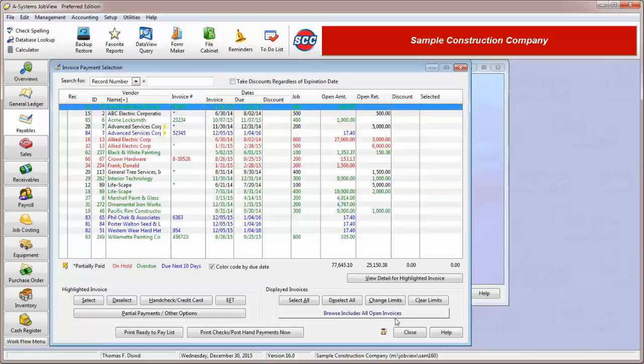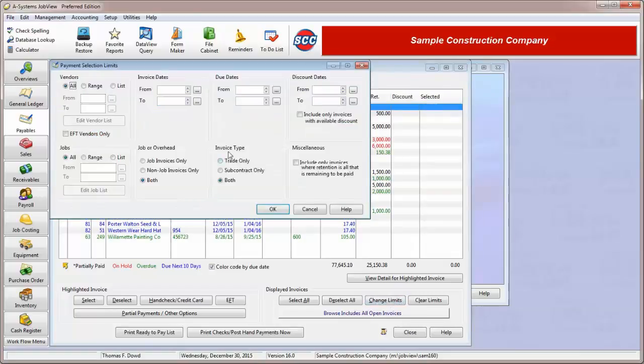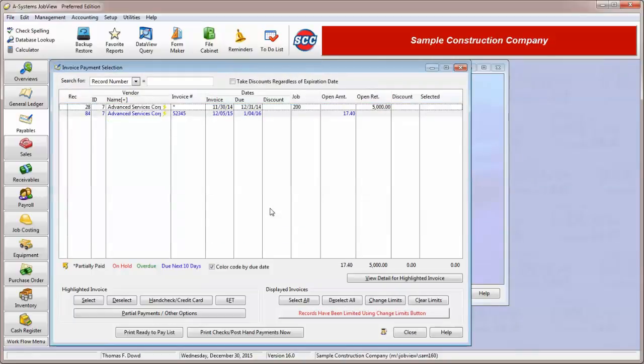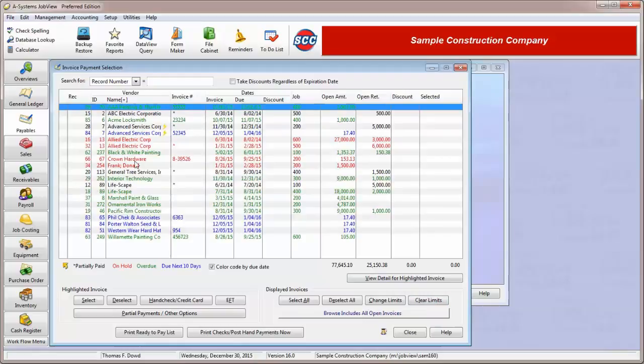Here we can limit our invoices to a certain range of due dates or discount expiration dates. We can also limit them by vendor or by job or by invoice type. If we select to limit our invoices, the system will display only the invoices within our chosen limits in the list box. We can clear the limits by clicking on the Clear Limits button, and then all the open invoices will once again be displayed.